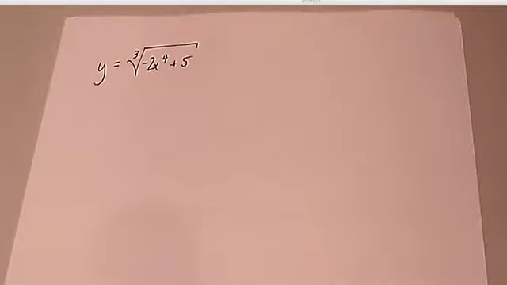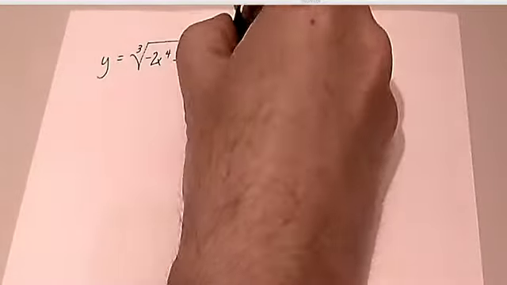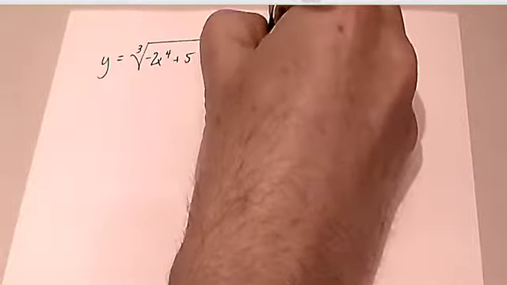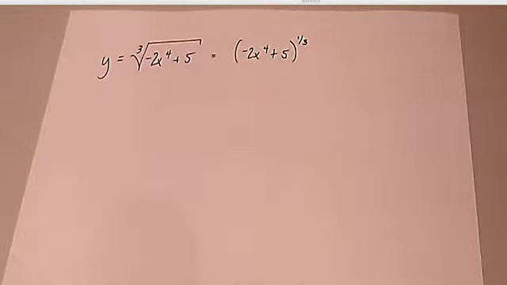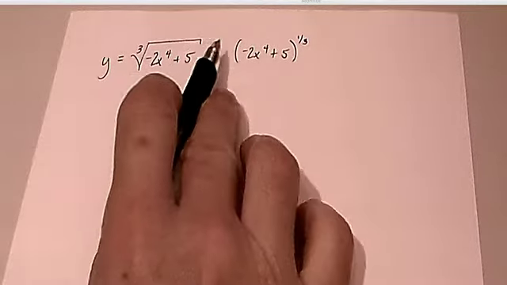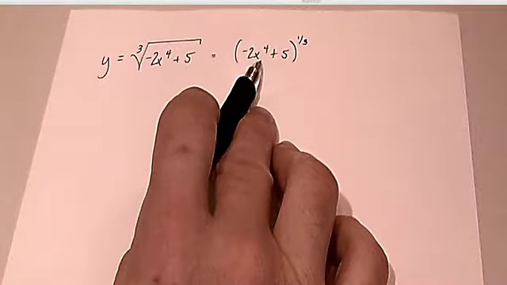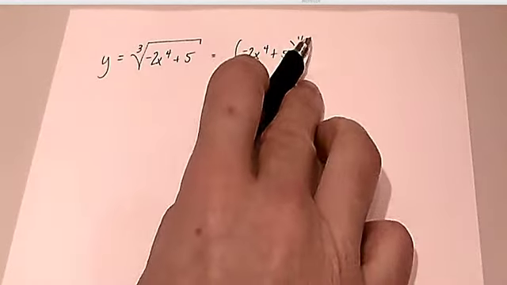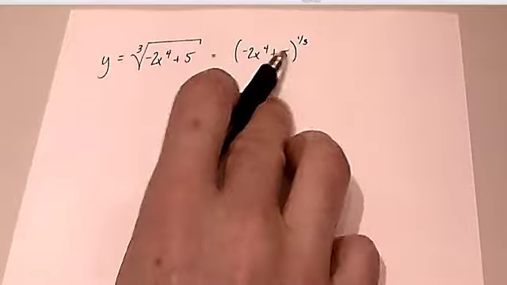Okay? Well, you're like, wow, that's a radical. I don't know about the radical. Radicals always screw me up. Well, the great thing about radicals is we learned how to deal with them as exponents, because radicals are fractional exponents. Now, I don't care whether you do this in your head or whether you actually show it on paper, but this is expressible as this, okay? And of course, the most outside thing that's going on is the stuff to the 1/3. I don't care what the stuff is right now, initially. That's stuff to the 1/3 power.